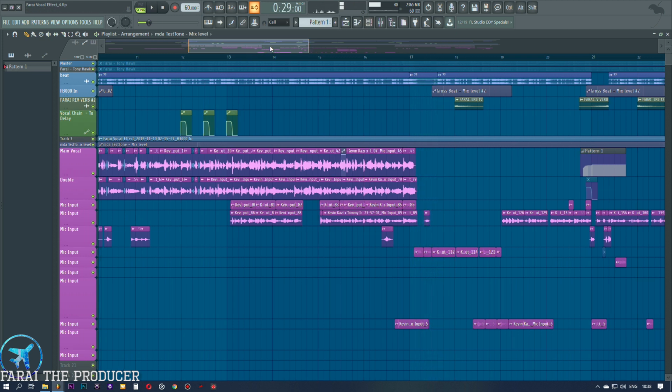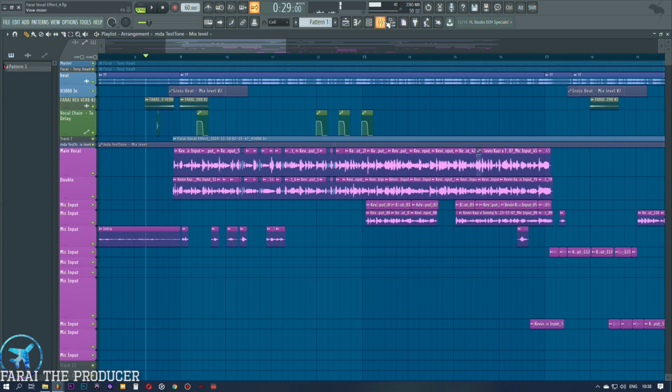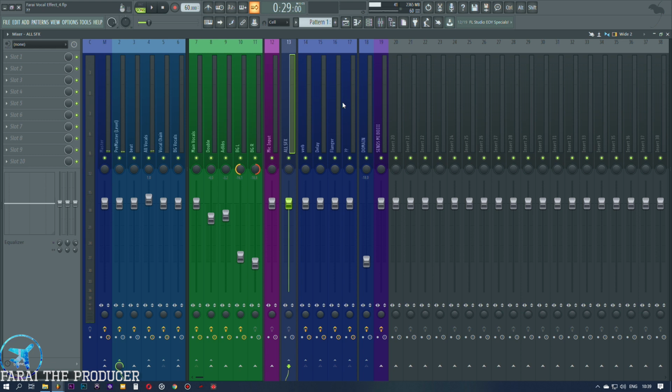Alright, so that should give you an idea of what's going on. You saw right there I had a bit of flanger going on in the background, I had a bit of delay going on in the background and that kind of thing. So the first thing we'll be doing is breaking down the different types of traditional effects that I've learned to use over the years. So, oh yeah, my bad.